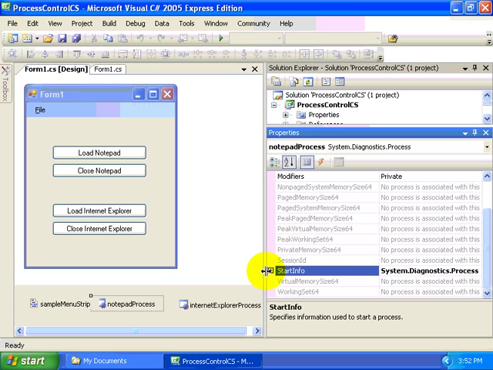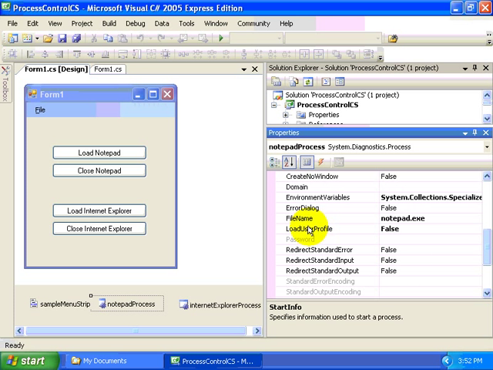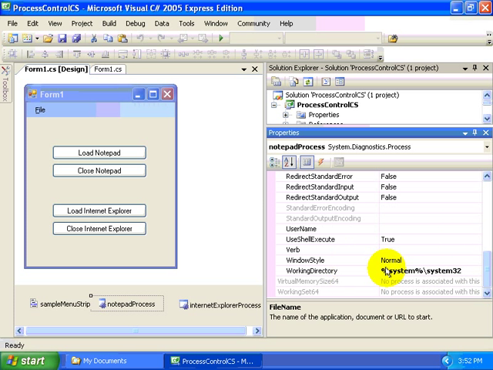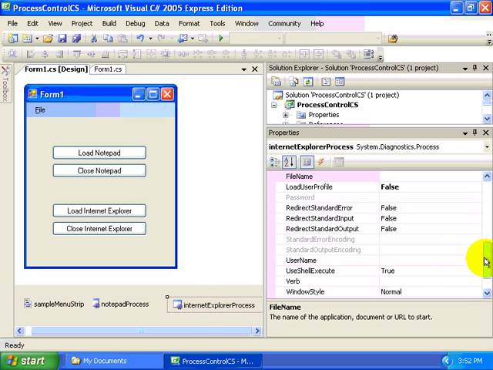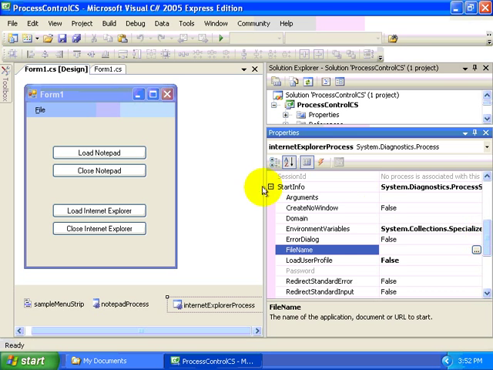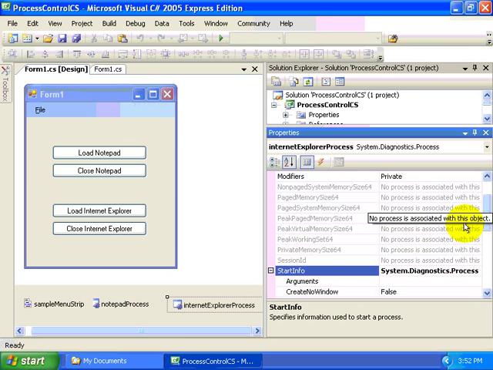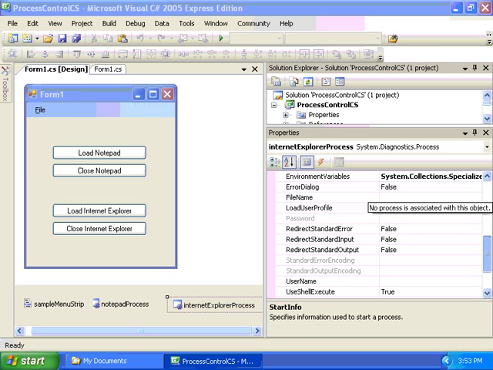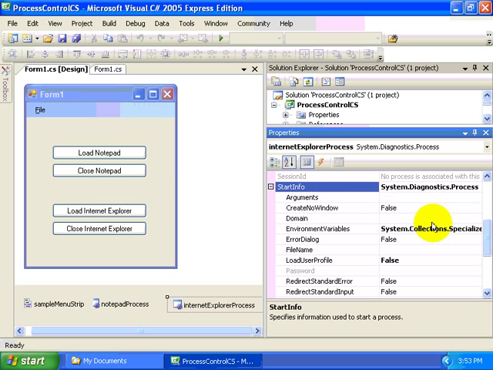So if you take a look at the StartInfo property, there's a series of properties underneath of that. And you can see, first of all, that we set the file name to notepad.exe and the working directory to whatever the system folder is. So this is kind of a wildcard for the system folder for this particular user system, slash the system32 folder. You'll notice that in the Internet Explorer process we do not set any of the StartInfo information by default; it's all pretty much the default values that were originally there.